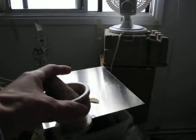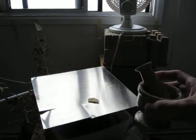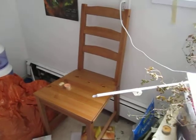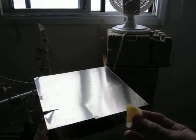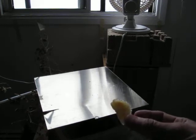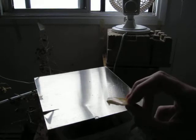Basically you just grind together about 50% potassium nitrate with 50% sugar, grind it together and make a tin foil bowl. Using a candle, you melt it together and you create this thing. I made my first one of these when I was about 10 years old. The sugar is the fuel and the potassium nitrate is the oxidizer, and it just increases the combustion rate of the burning sugar.